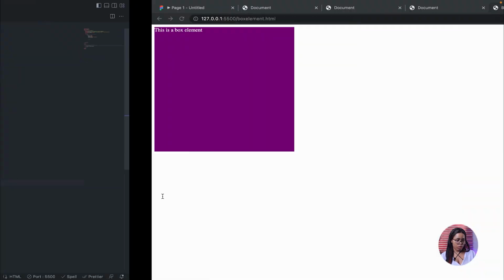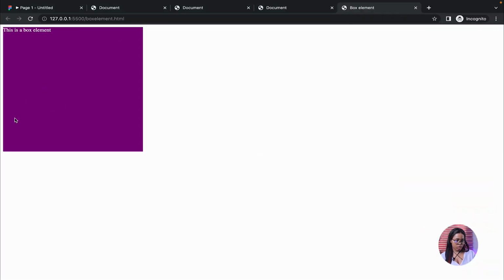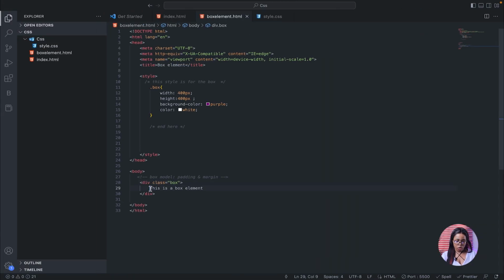So what is padding? Padding is the spacing between the box and the content inside the box. An example is this div that we made, this box, and this content. Currently there is no padding. That's why it's lapping the area. So let's add more content to this.